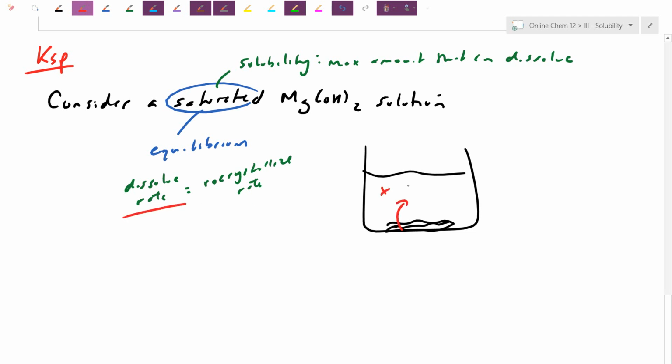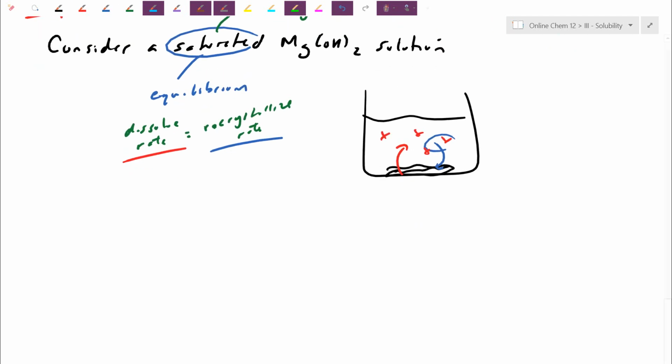That's the forward reaction. The magnesium ions, hydroxide ions are going to jump into solution. Just as the ions are enough now, they're going to collide with good energy, good geometry, and they're going to solidify back out to reform the crystal. That's the recrystallization rate. Remember, I need to have both reactants and products present for you to be at equilibrium. In this situation here, although there were two ways of forming the saturated solution, we'll rehash that a little bit. We're going to always put the solid on the left side. So the solid in this case here, the only precipitate I'm forming here is magnesium hydroxide.